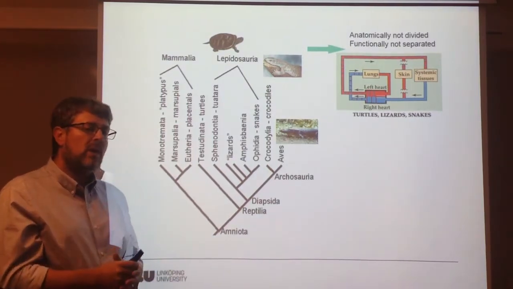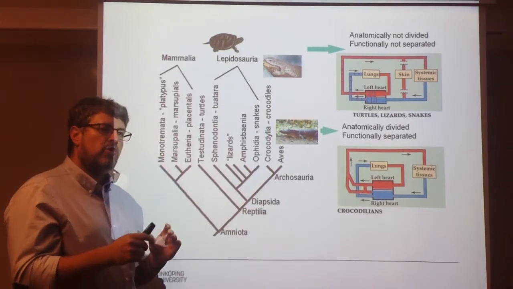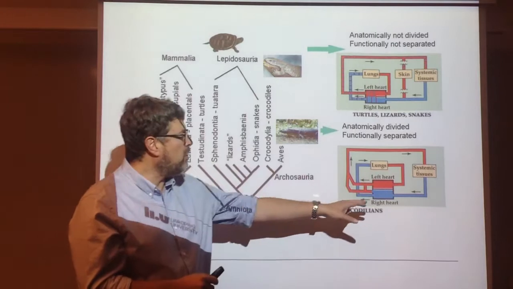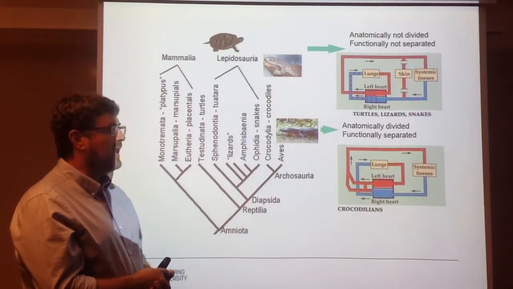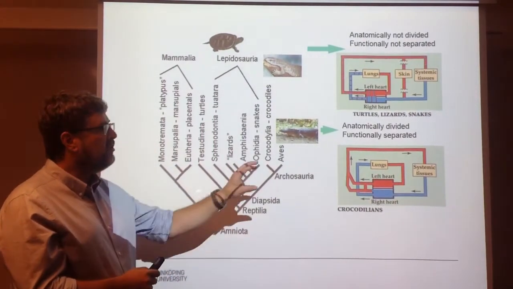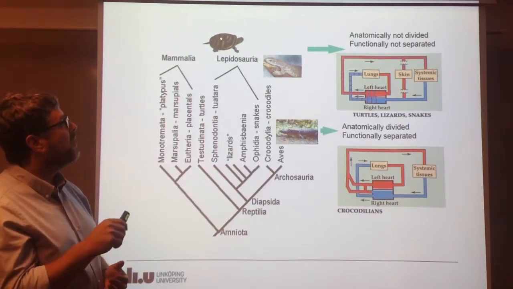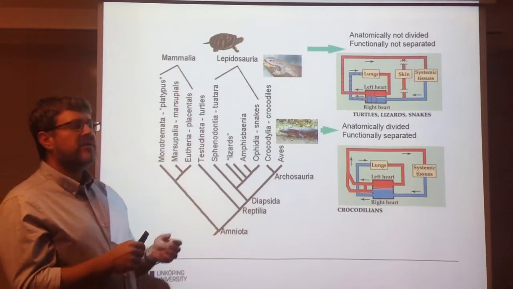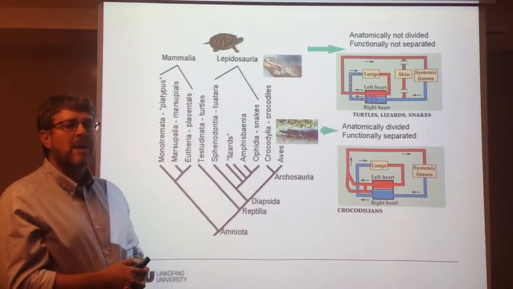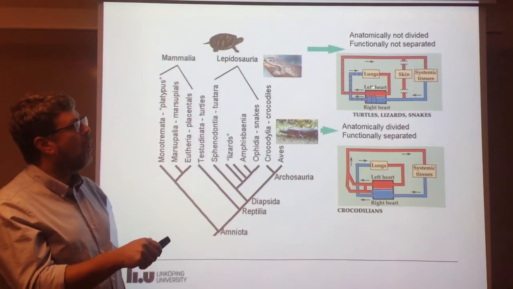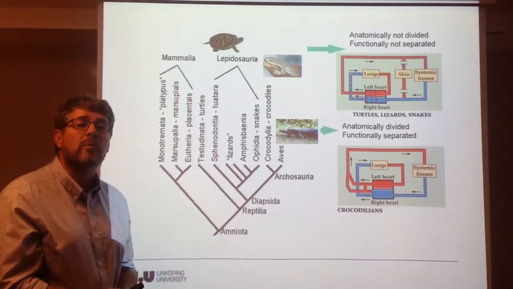And then, looking at the other reptilian group — the crocodiles — in which basically this shunting, or at least intracardiac shunting, is no longer taking place, because there is a ventricular septum formed between both ventricles. There is still a degree of shunting in extracardiac structures, but this is not what I will be discussing in this lecture. I will be considering the situation of chelonians — that means turtles — and squamates — that means lizards and snakes — and how these circulatory patterns may affect the possibility of mixing oxygenated blood and how that can affect their performance in different contexts.